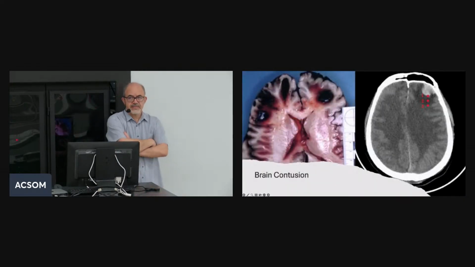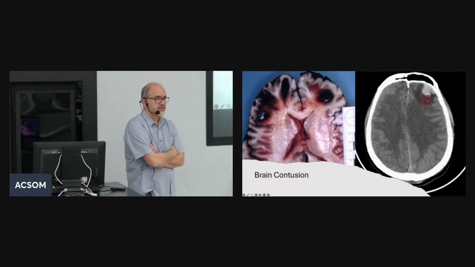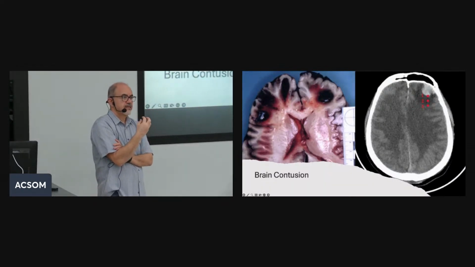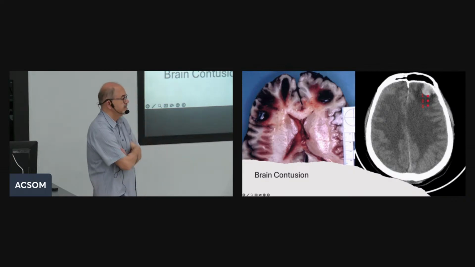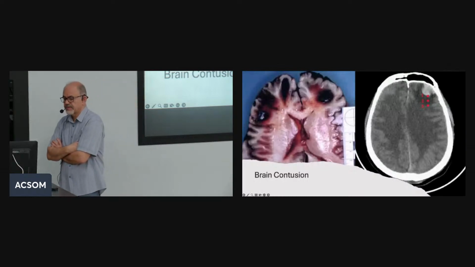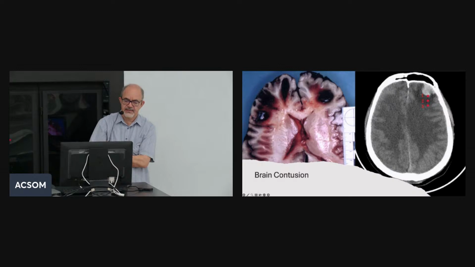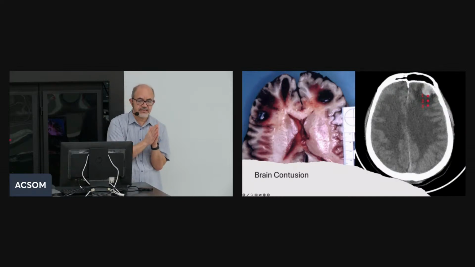And then you have contusion, which basically means a small part of the brain is crushed. It's a focal, local area of damage to the brain, and you can see it here on CAT scan. Usually, there's bleeding, crushed brain, looks white on CAT scan, and you can see it on autopsy. There's a hematoma in there. So, penetrating versus blunt, focal versus diffuse, right? And now we want to talk about primary insult versus secondary insult.